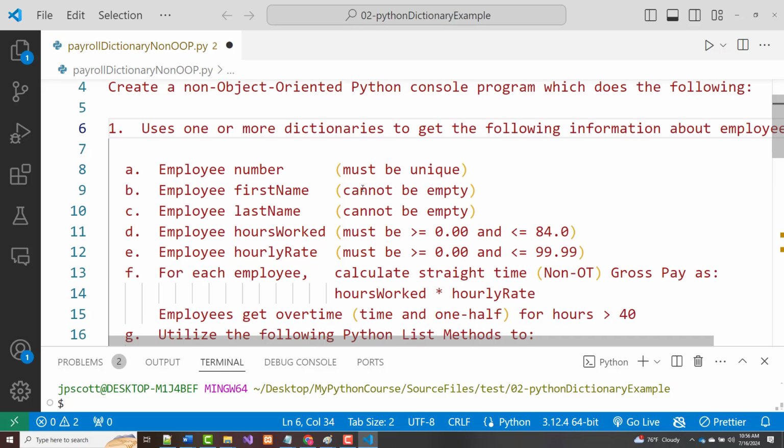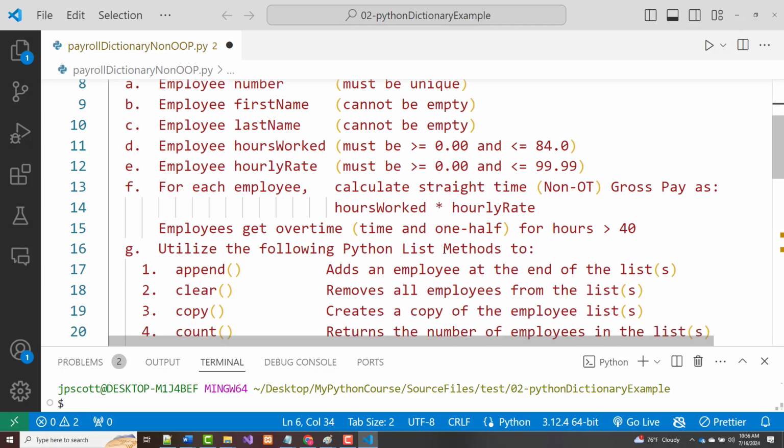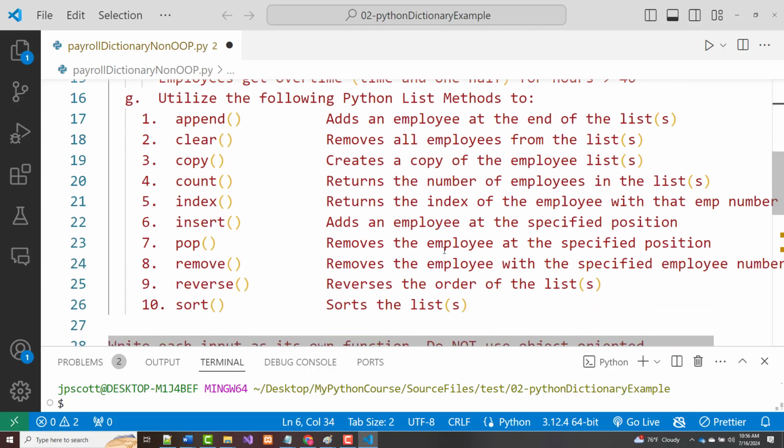First name and last name don't have to be unique, but cannot be empty. Hours worked and hourly rate must fall within these domains. And figure out straight time for non-overtime employees, which is hours worked times hourly rate. But for overtime employees, pay them time and a half for their overtime hours. And then these were the things that we had in here previously.